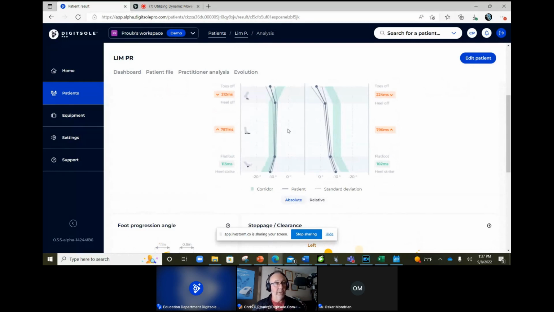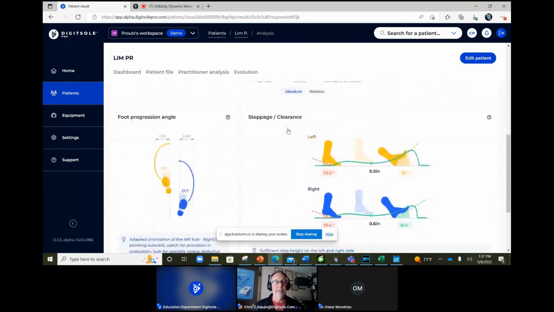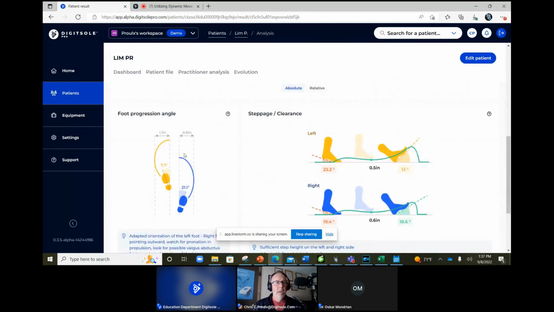So it could be an insert. There are certain products that you could potentially use to change that trajectory, but potentially use as a stimulation on the bottom of her feet to potentially help her balance position. Also related to how her foot is going to go through that cycle, especially when she lands on heel strike and where she leaves on toe off, is the foot progression angle.